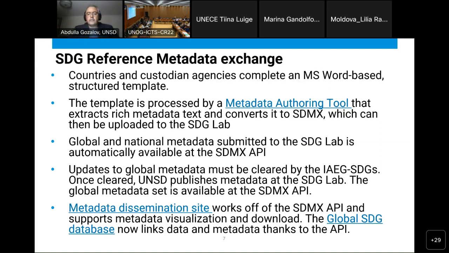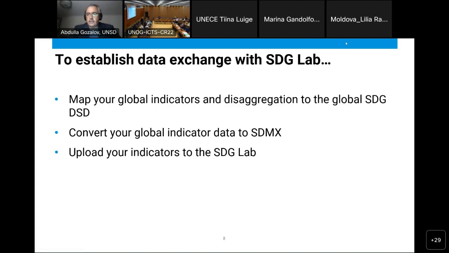So why do we need all this? Well, data and metadata are both available in a machine-readable format. What this makes possible is to link data and reference metadata. UNSD has a metadata dissemination website where you can query metadata and retrieve those indicators that you need, which of course is quite useful to the user. And moreover, you can link data and metadata, which the global SDG database currently does. Thanks to the metadata availability in a machine-readable format at the global SDG database website, as you explore the data, you can click a button and retrieve metadata for that particular indicator, which is, again, a significant achievement. So I think that Otis in his presentation already covered the process.